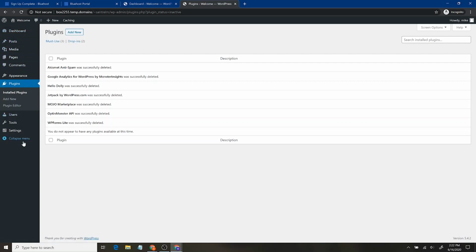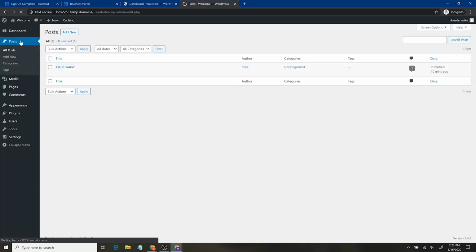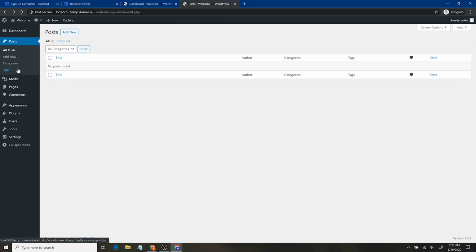Now, we can look at what we have up here. This is how you actually edit your content. You have Posts. If you want to make new articles, this is really what it's going to be. You'll be doing that up here. I'm going to delete this one because we don't want a blank article that isn't actually doing anything. So just click Trash. Now if we refresh this, that probably will not be there. There we go. Okay, so now that's how we do posts. I'll talk about adding a post in a minute.